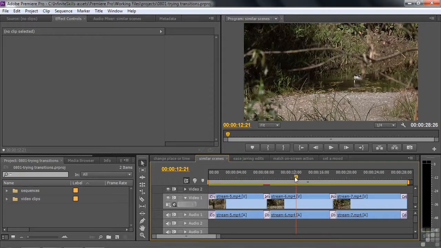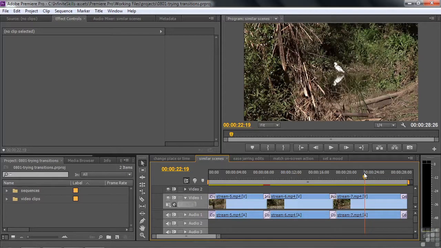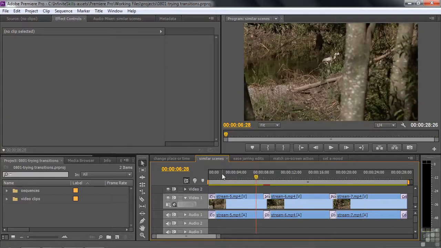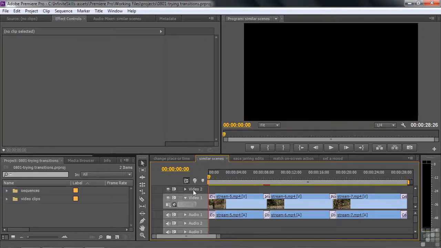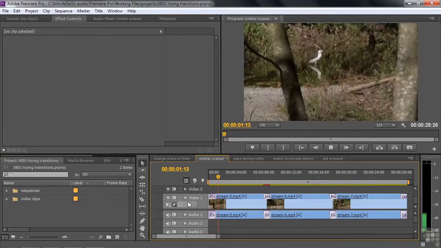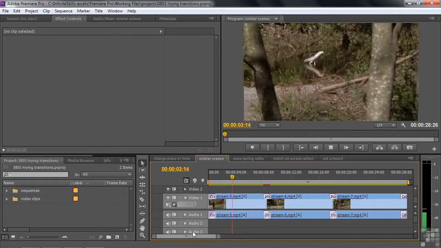Same stream, different bird. So I want to make sure people know we're showing them a different bird. And so one way to do that is with the transition. I start by using a cross dissolve because here we are at the stream. It's kind of calm and peaceful, so a cross dissolve is a nice way to start the piece there.